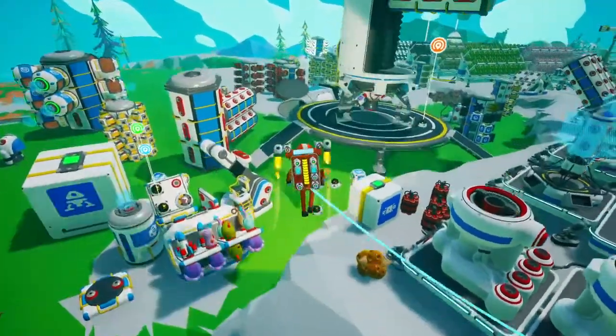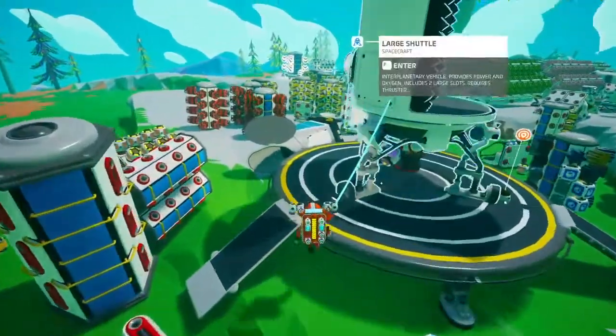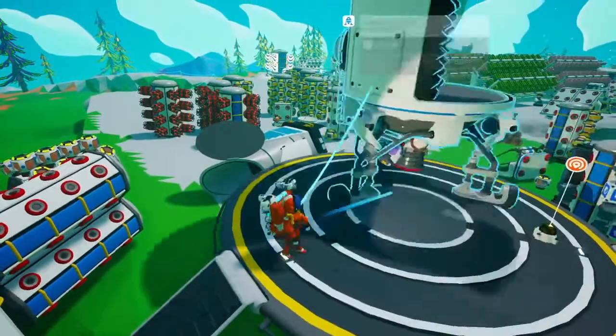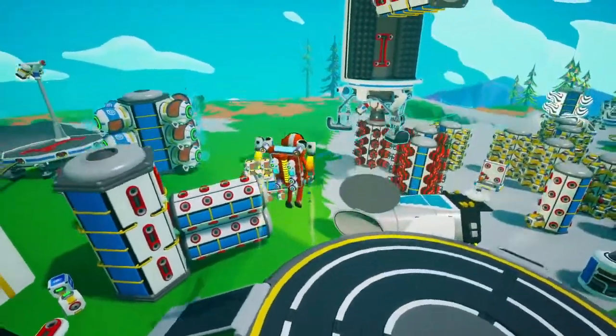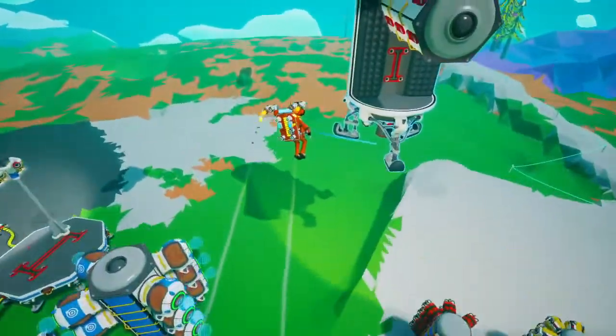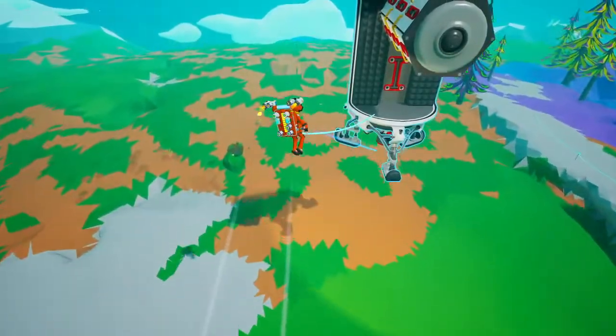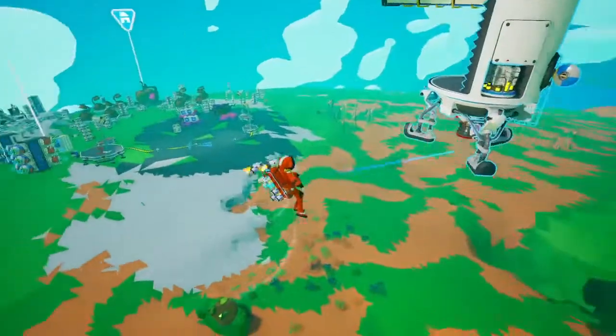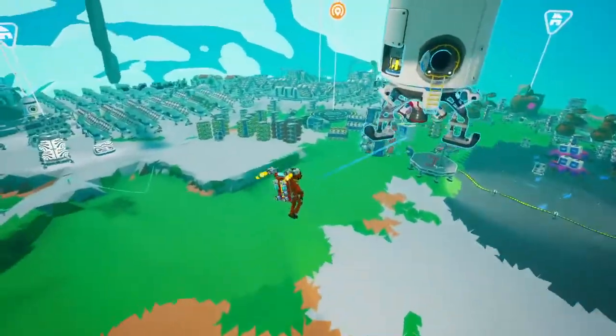Like, my main playstyle, instead of using rovers, a lot of people ask, why don't you use rovers? I'm just like, I use jetpack and shuttle. It's so much more convenient. Oh, I can do this. So I just do this. You don't have to use shuttle. Shuttle gives you oxygen.